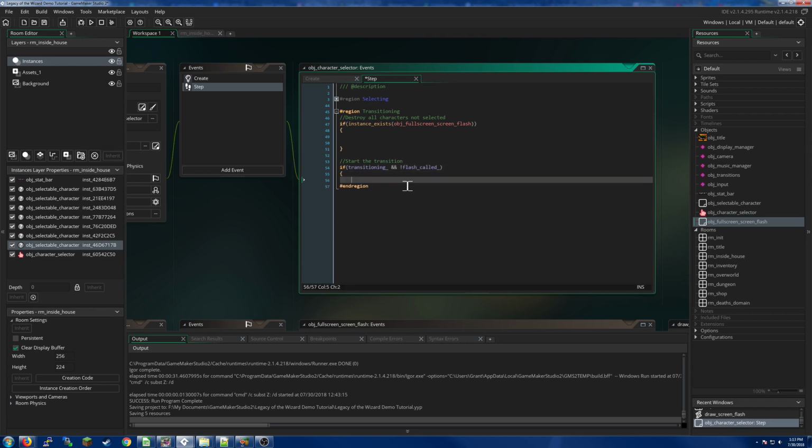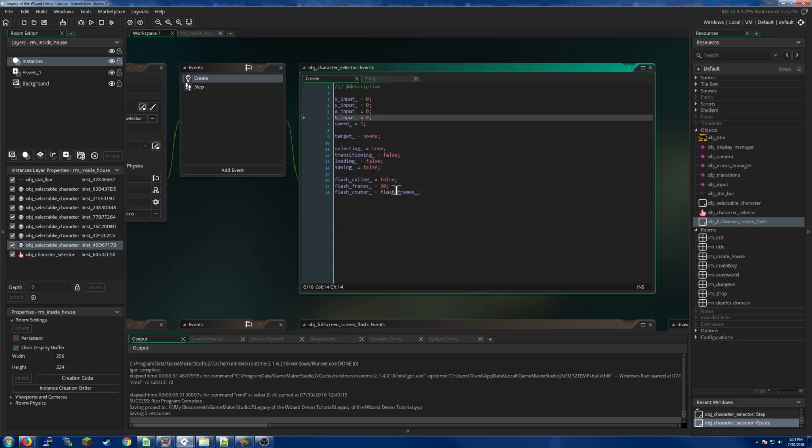See, we have the flash call being our secondary variable there, so that it will only call the flash once, so we don't have a bunch of flashes all over the place. So we use call underscore full screen underscore flash, c underscore y, flash underscore frames. That's right. So we have the variable that we created, flash frames. We had 60, how many frames we wanted, flash called, and flash counter.